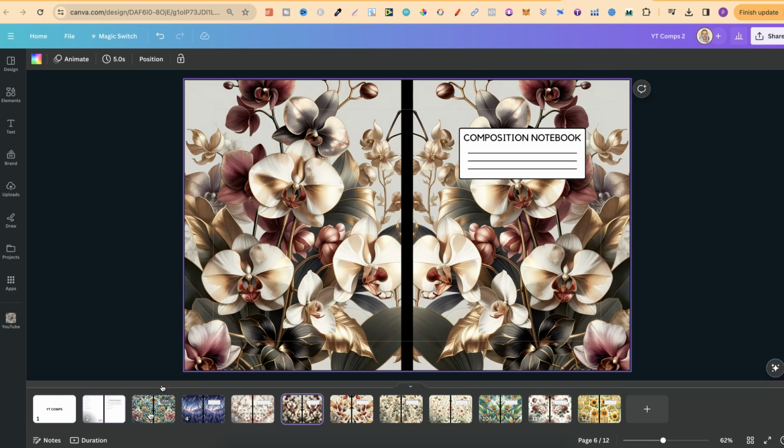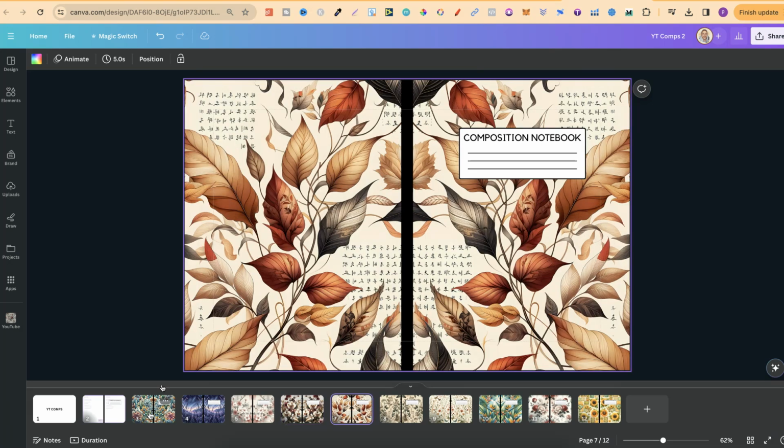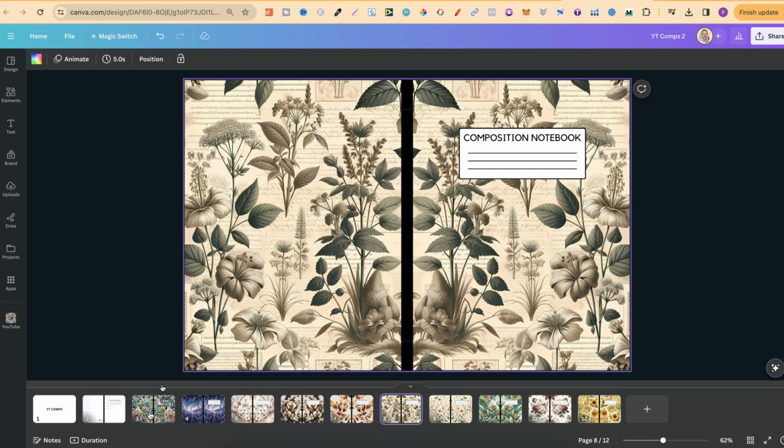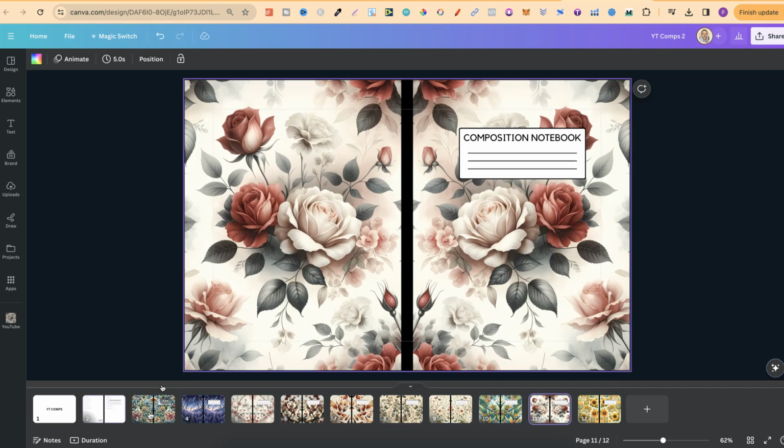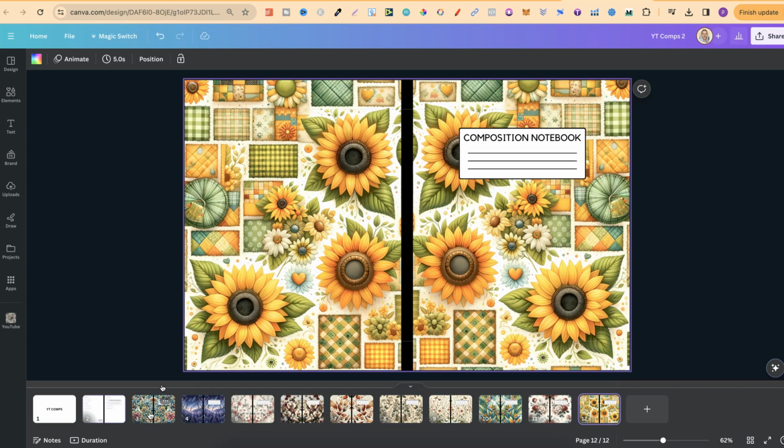Another one, not too sure on this one. This isn't my cup of tea because I'm not too sure on the colours. I don't quite like it. It kind of looks more vintage. But then there's this one as well, which I really like. Then this one, this one, this one, this one, and this one.